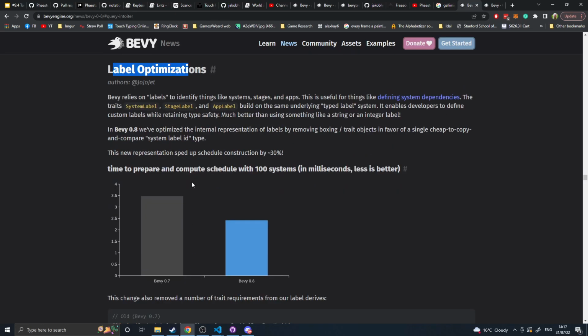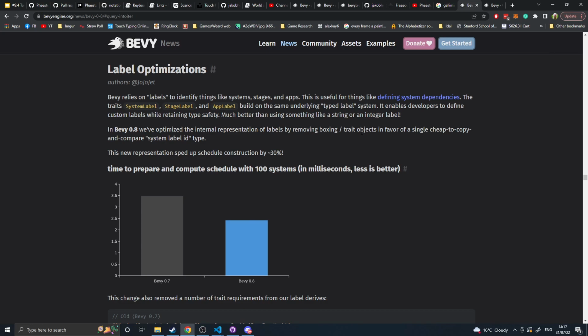Label optimizations, they basically made labels 30% faster internally. They changed their labels, I think, last update, from being strings to being... or actually, this update, what they've done is they've changed it from being a trait, so all the labels were the same trait, but you could have a string or a type annotation or anything like that.